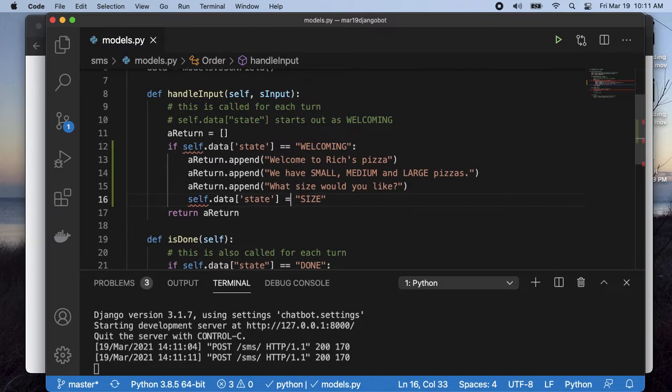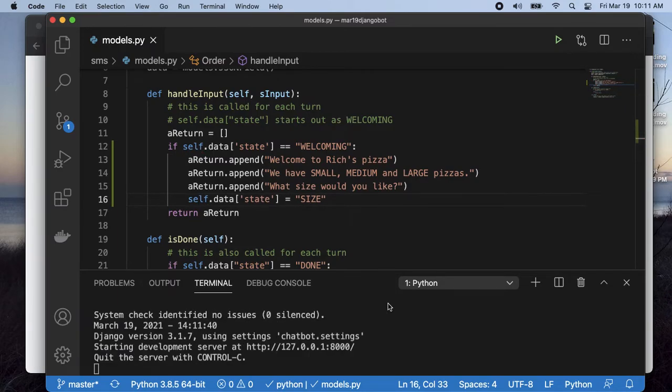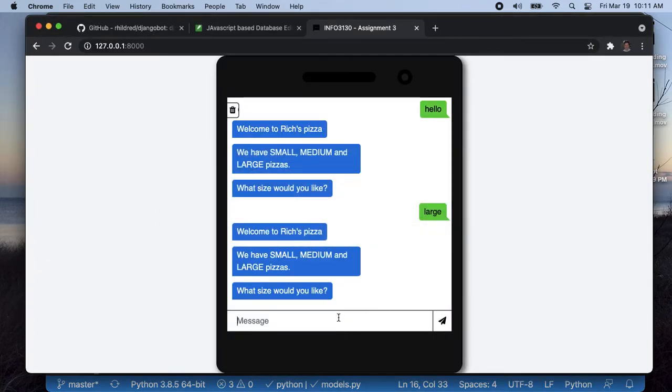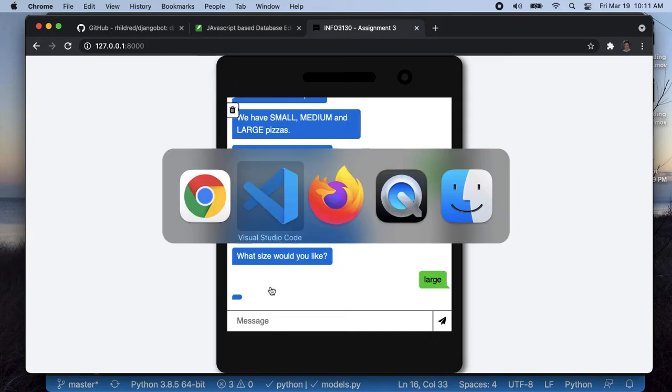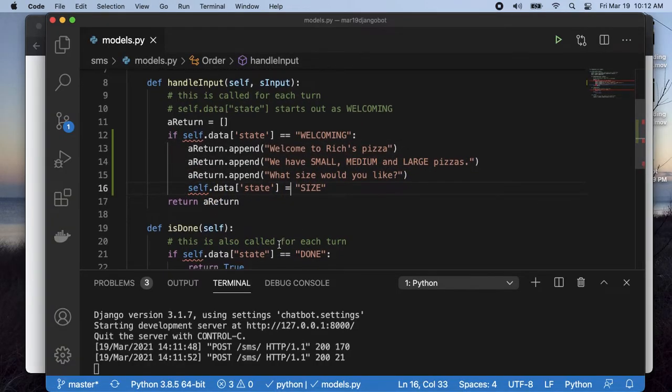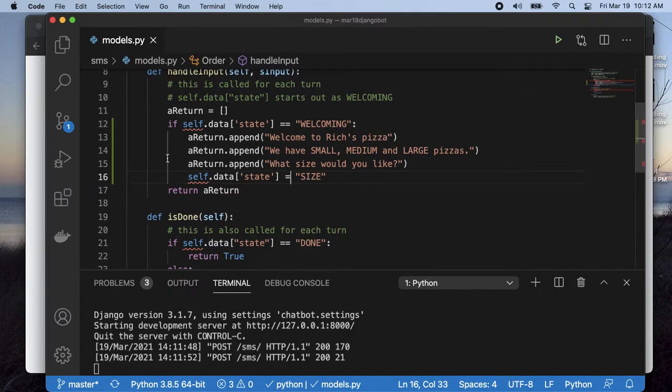That's a newbie mistake. All right. So now I'll go hello. Rich's Pizza, what size would I like? I would like large. And now I don't have a response for large. So I can actually see why here, because I'm not handling the state of large at all.